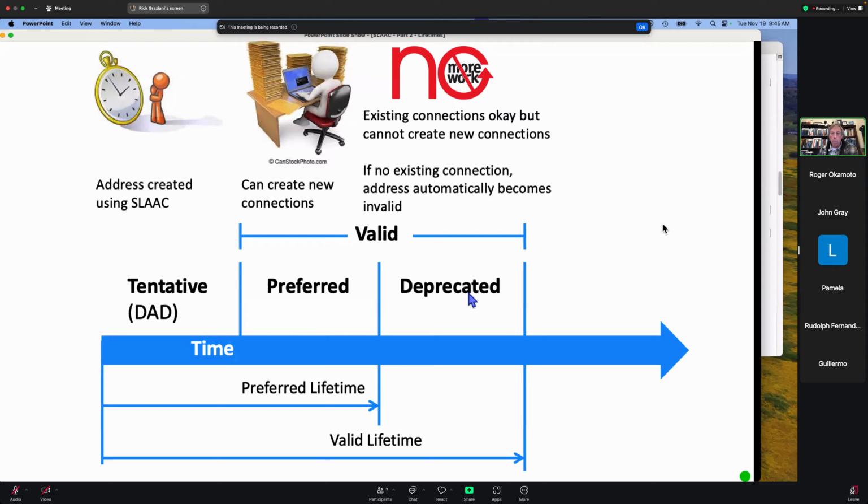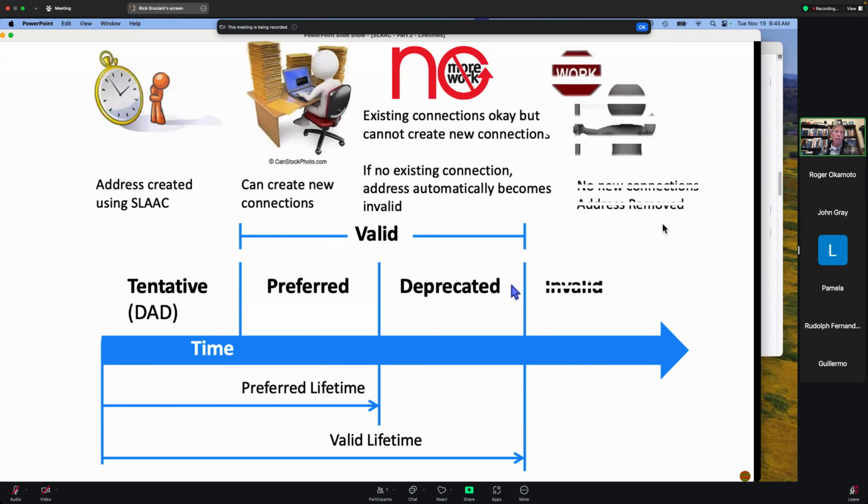It's now deprecated, I'll still use it. You're still listening to Spotify, but now you're in a deprecated state, and you're only good as long as I'm still using you. But as soon as that connection is no longer using that address, if it's gone past preferred and into deprecated, then once you're done, you become invalid. I can't use that address, and I won't use it for any new connections.